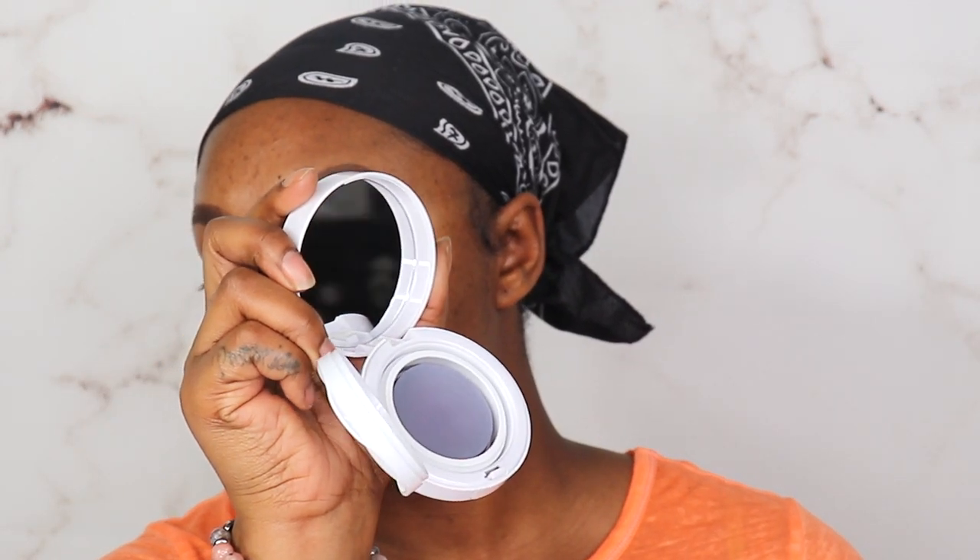This is the GlamGlow Super Mattifying Clarifying Primer — all day oil control, smooth and minimizes pores. We did get this in a Boxycharm. It has a little scooper — I'm a little terrified by the color. It's easy to scoop though. It has a clay smell, not the best smelling, but it does smooth nicely and it paired really well with the Make Nine moisturizer — not flaking up or anything. Looking pretty good!